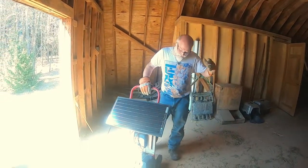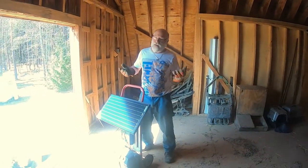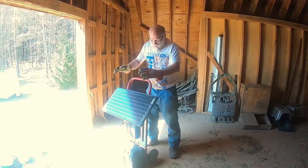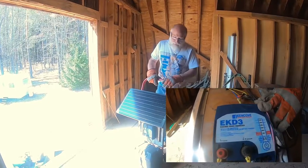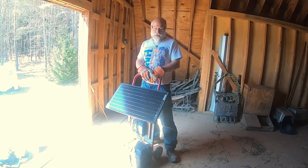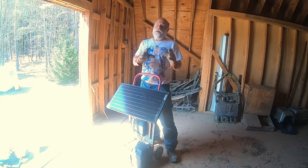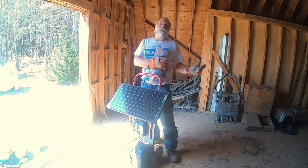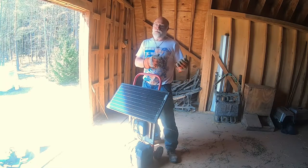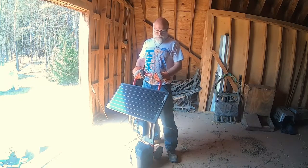So, dolly was $29. The box was $9. The batteries, you can get anywhere between $45 and $80. The charger that we got on here is from Kencove. It's a 3-joule charger, which is quite a bit for a little solar system. If anybody knows fence chargers and goes into Tractor Supply and looks, those fence chargers are only 0.16 joules, 0.2 joules. This is a full 3 joules.